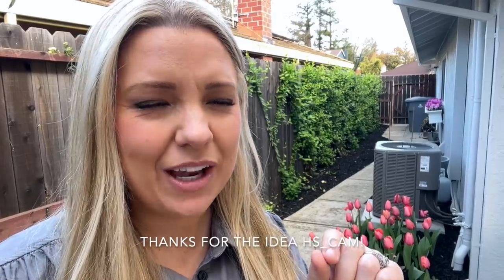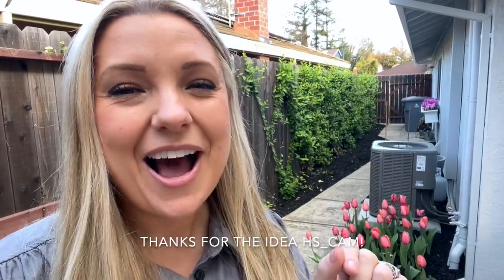I was talking to somebody on Instagram who's going to do the same thing, but she has tulips in her pots. I think she's a teacher and she's going to put the pots in her school fridge. I'll put her name right here. We're going to do a little experiment and see what happens. So I'm going to harvest these and then put them in a pretty vase for my mom.